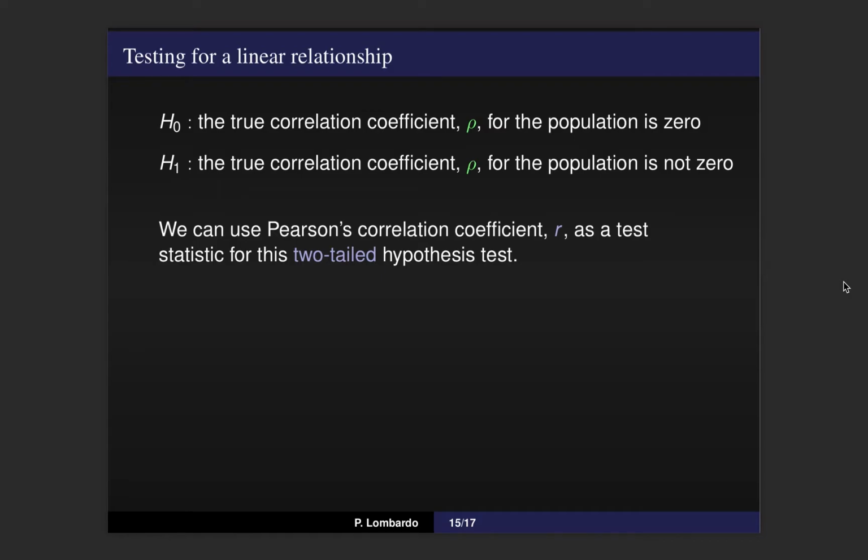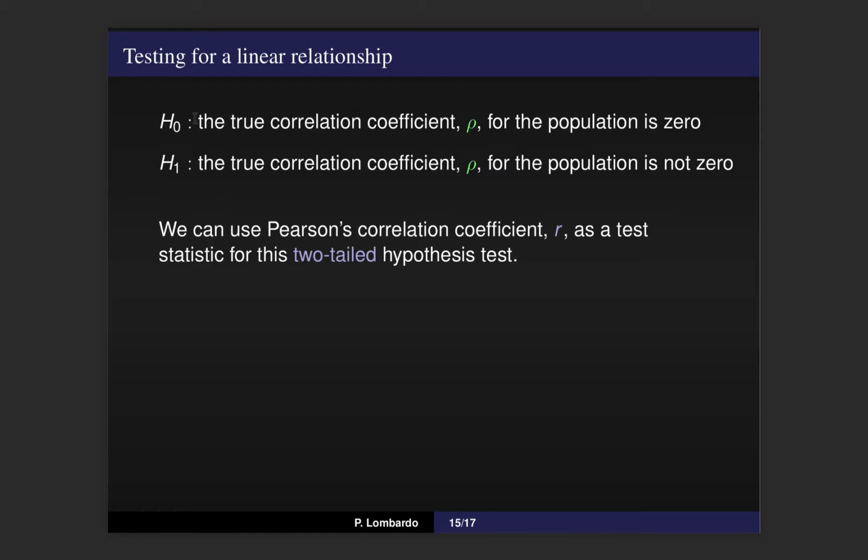But we can think about there being a population level version of this, and our notation for this is the Greek symbol rho. It looks like a P, but technically this is an R. It's the Greek symbol rho, and we think of it as like the true or the population level correlation coefficient. And so we can ask, based on the small sample that we're taking a look at, and based on the Pearson correlation coefficient that we computed from our sample data, does that give us enough evidence to conclude whether or not at the population level the correlation is different from zero?